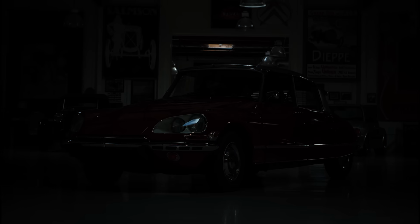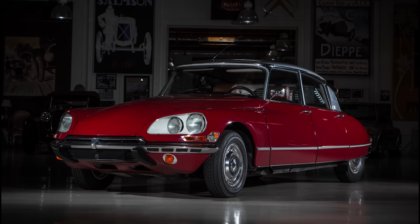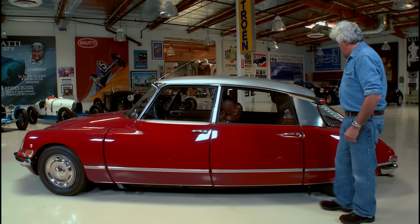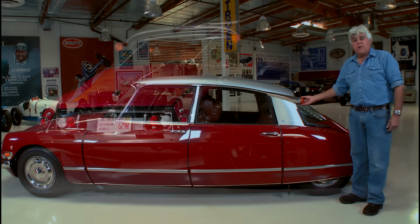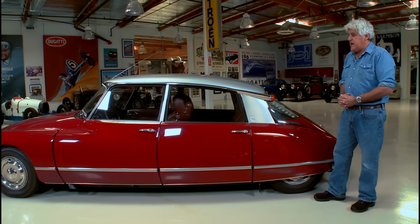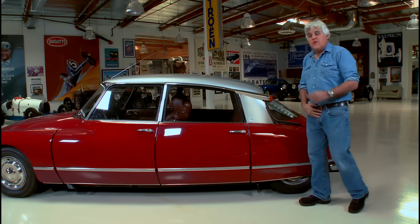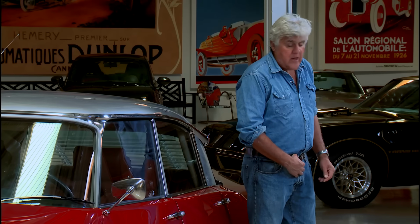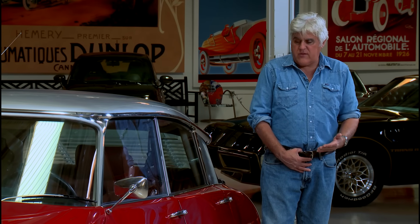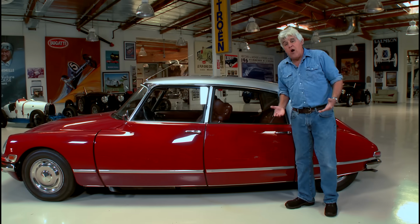It's so unusual. The front track is wider than the rear. That's for aerodynamics. The roof, fiberglass for lightweight, keeps center of gravity low. Very clever idea. Move the tail lights up here where people can actually see them because the car is so low. The pneumatic suspension, we'll get into that in just a minute. And this is, to this day, the most comfortable car ever built. I don't believe there's a Rolls-Royce or a Mercedes-Benz or any other car that rides as comfortably as this. It was not built to be a Nürburgring car, certainly.